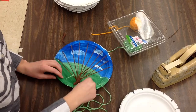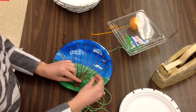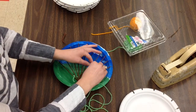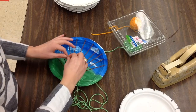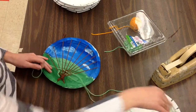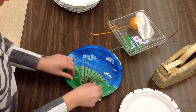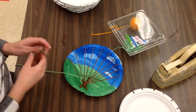All right, I've come all the way to the other side, and I ended, if you can see right there, with an under. That means I need to start reverse. I need to start over. Over, under, over, under, all the way across my tree. And pull it over. See how I pulled a little tight there? Leave it loosey-goosey. Comb the trees down. And I'm ready to start again.